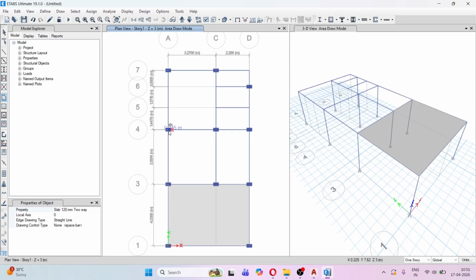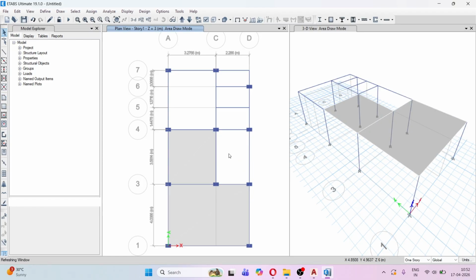Yes, this is how our slab is created. Sorry, this is our one-way staircase slab.